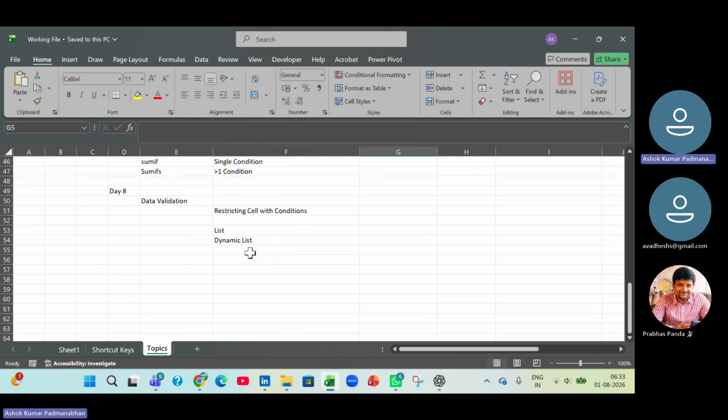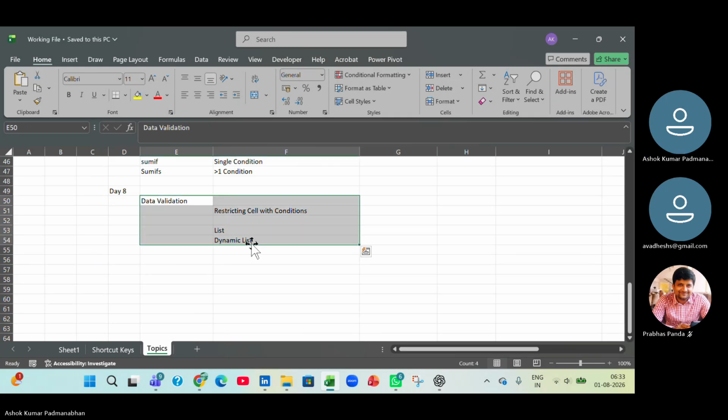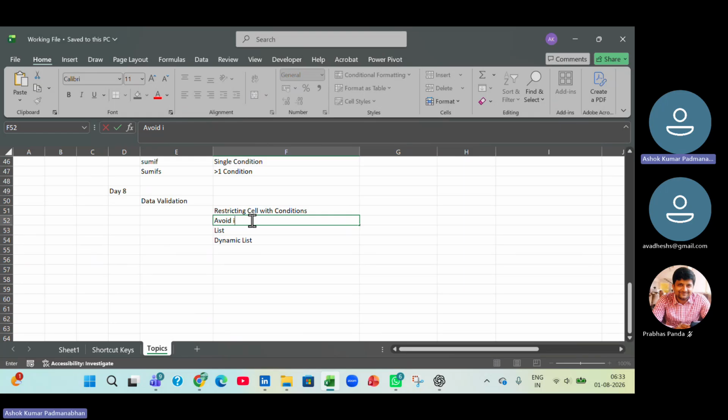So yesterday, we have seen complete working on the data validation. Data validation is nothing but restricting the cell with some rules in order to avoid junk values, avoid irrelevant values.